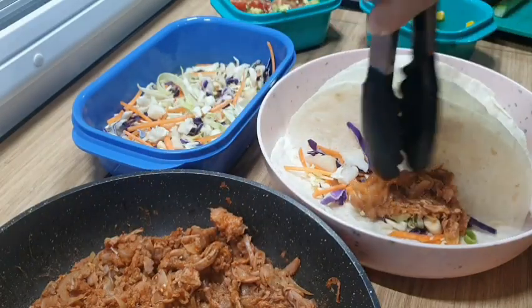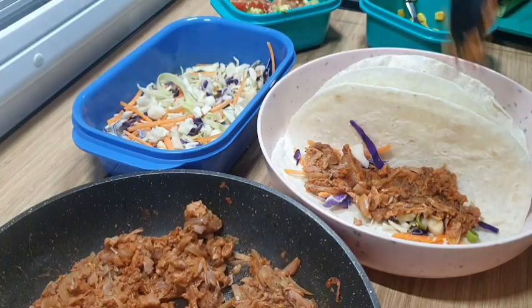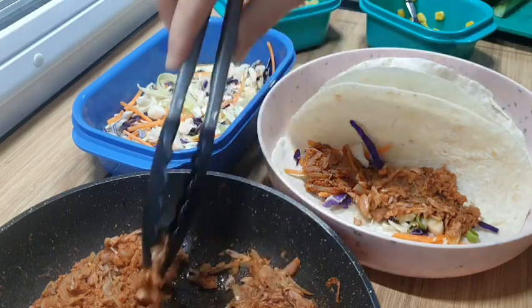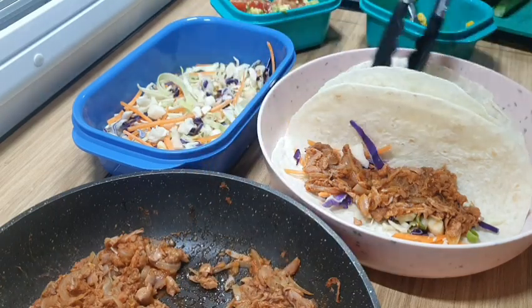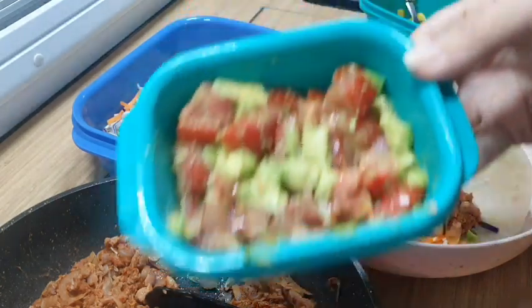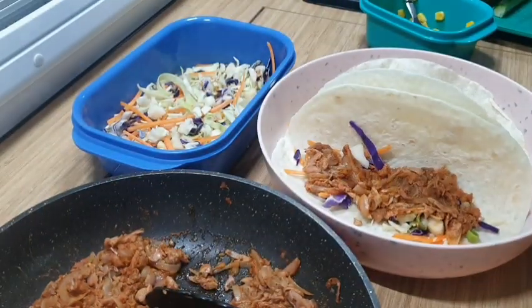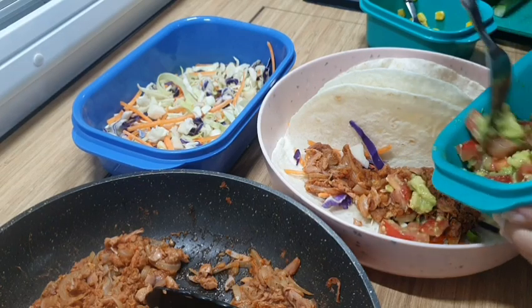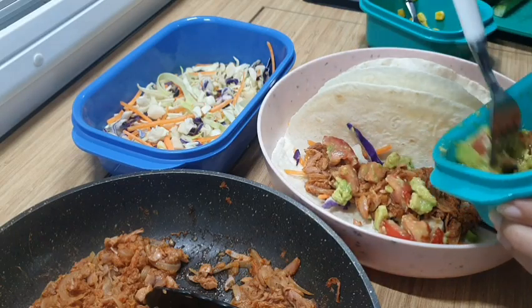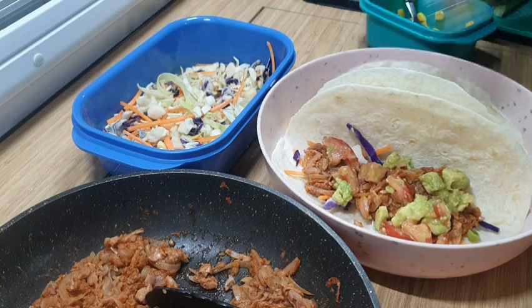I also had some tomatoes and avocados that had become a little bit bruised from being in the caravan fridge. If you guys who don't own a caravan and don't travel around, you might not know that fresh produce, particularly stuff that does bruise easily, doesn't tend to last in the fridge as long as it would at home, simply because there's movement in the caravan. Every time we're moving from one camp to the next, things get jiggled around in the fridge, and so your soft produce tends to bruise quicker and needs to be used up quicker than it would at home.